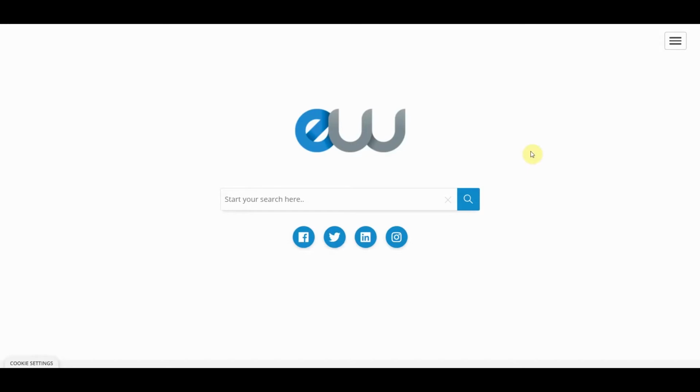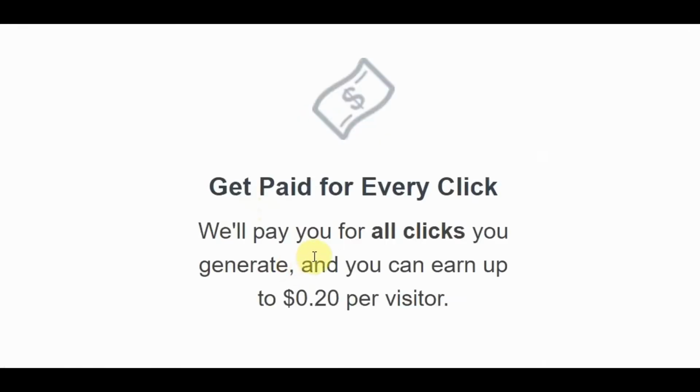To be precise, it will actually pay you 20 cents per click that you get, or the equivalent of $4 for 20 clicks. The reason why they're paying you is that Google is a massive competitor, and they want to attract more people to use their search engine over Google, so they're paying you 20 cents per click because Google doesn't. And obviously, since both of these search engines are free, most people would rather opt in to use entireweb.com, because it will pay them 20 cents per click, which is pretty good, considering the fact that it's absolutely free. So you need to jump on this as soon as possible, and take advantage of the second website, which I'm about to show you in a minute.